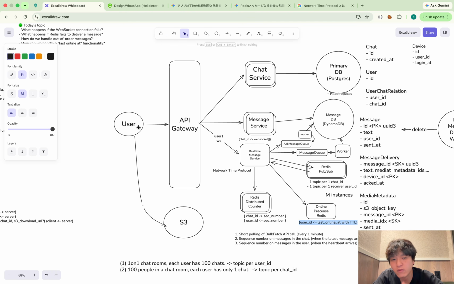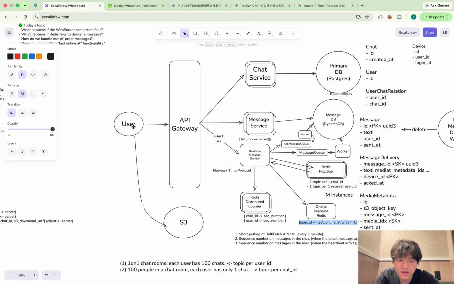Let's say the client device hits this API every 1 minute, and the device of user 2 can notice that even though it was thinking user 1's online presence is still online, when it looks at the mapping returned from this online presence bulk fetch API, user 1 is missing.